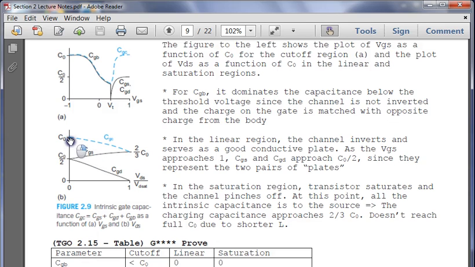And then here we're actually at C0, but that's going to start decreasing and decreasing because you're pinching off the channel more and more. So you get to the point where VDS over VDS saturation becomes 1. Once you approach that, you're approaching 2/3 of your initial charge. So once you hit saturation, you're hurting the ability of the transistor to operate, and you're also reducing channel charge.